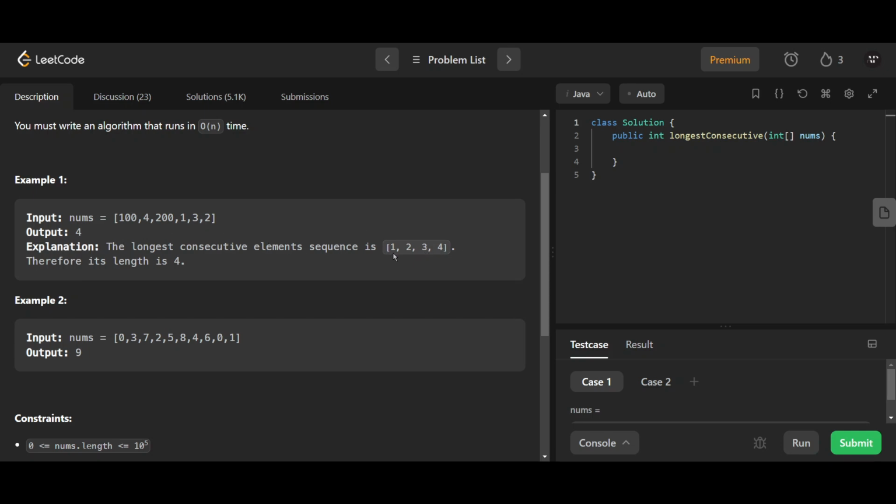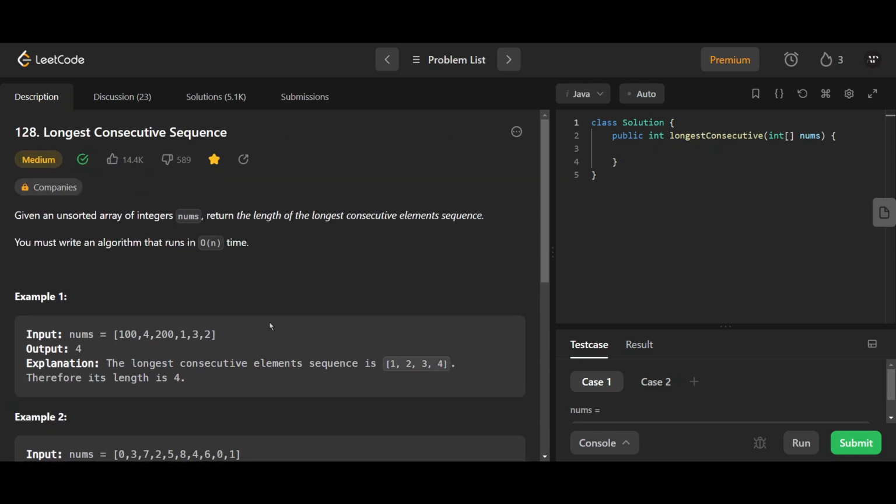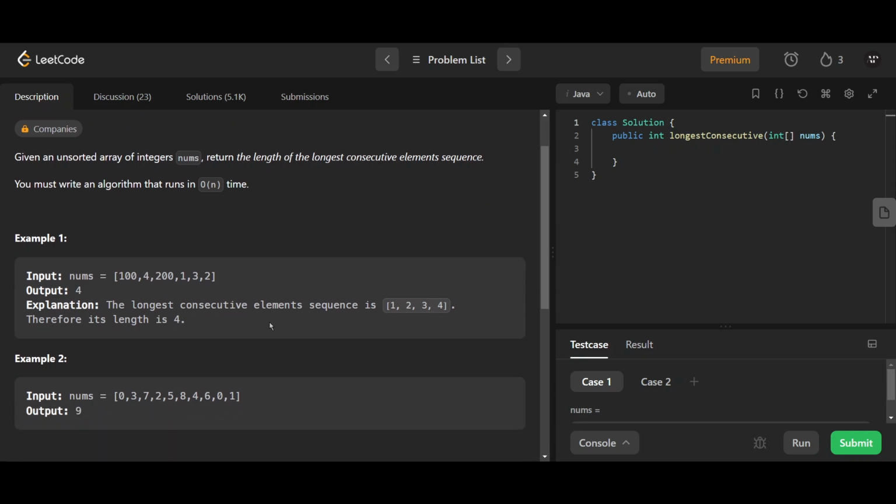Okay, so essentially we want the consecutive sequence which is the longest. So in this case it's 1, 2, 3, 4. And here it's 9 because you can find from 0 to 8 all the different elements are present in it. So essentially, consecutive means I want adjacent elements, the plus one minus one, to be together. One of the approaches I can think of is sorting, so that all the elements that need to be together come close to each other. Let's see how that would work.